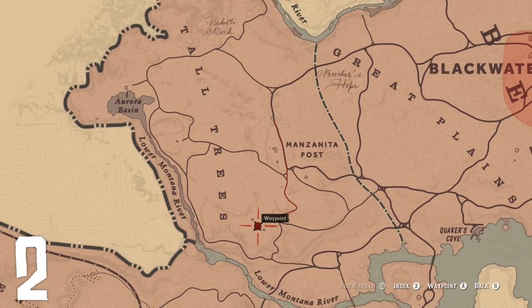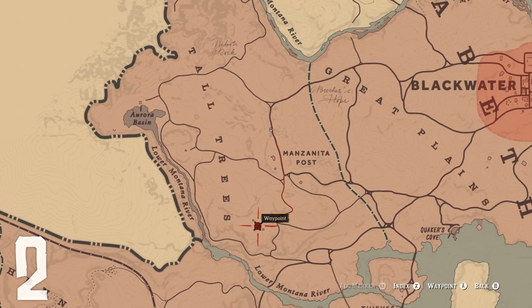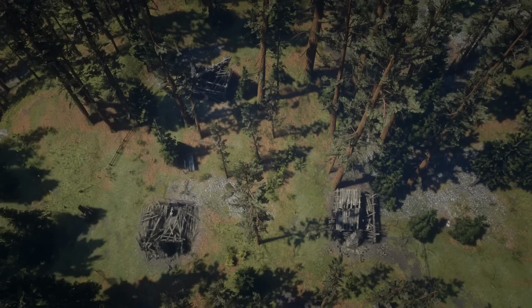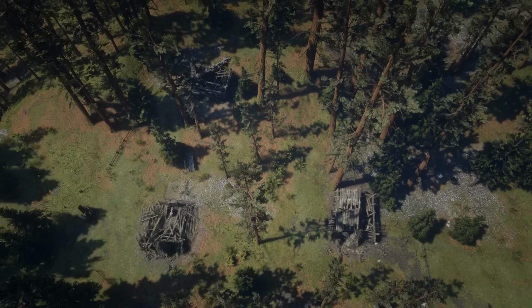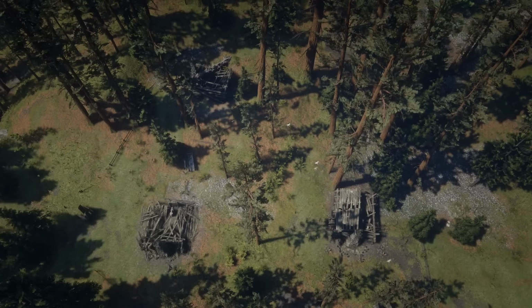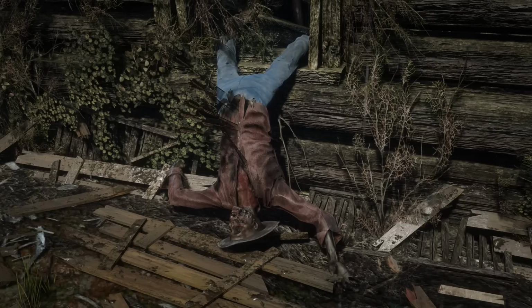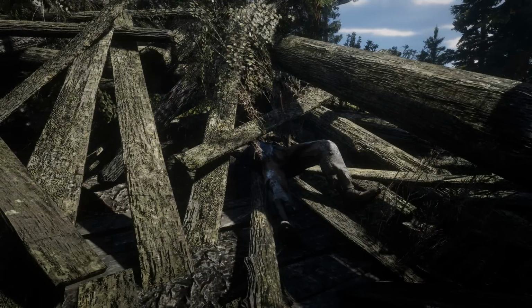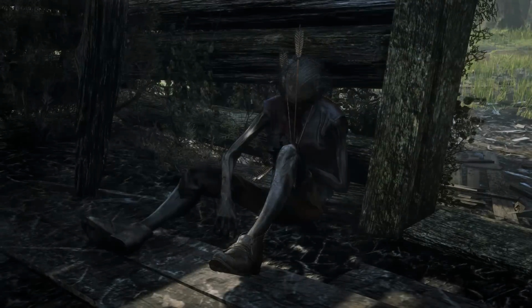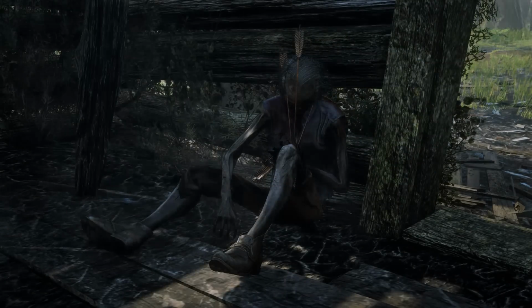Our next secret takes us to the Tall Trees region of West Elizabeth, where, southwest of Manzanita Post, we can find a location known as Bearclaw Camp. To say this seemingly abandoned old settlement is a touch on the creepy side would be significantly understating things. There are bodies everywhere. Some appear to be full of arrows, whereas others are full of claw marks. Others appear to have had a building dropped on them. It appears to be a rather unfortunate place.